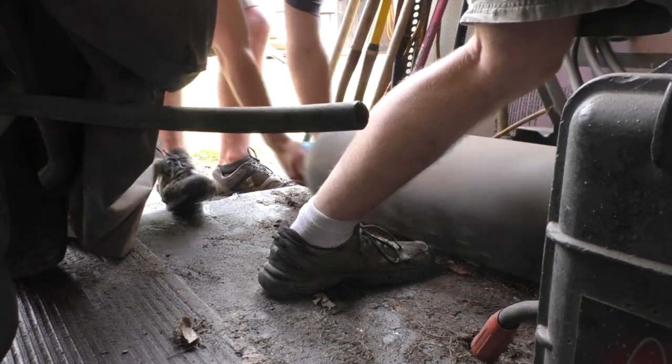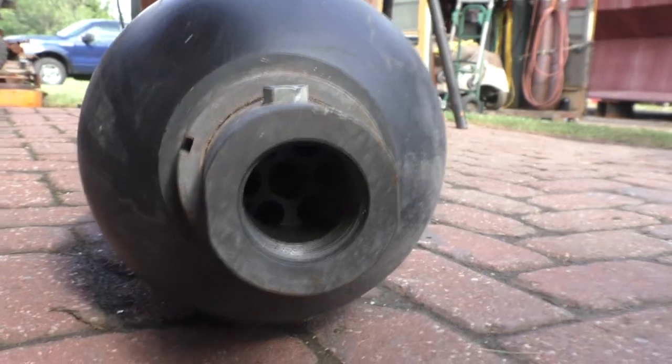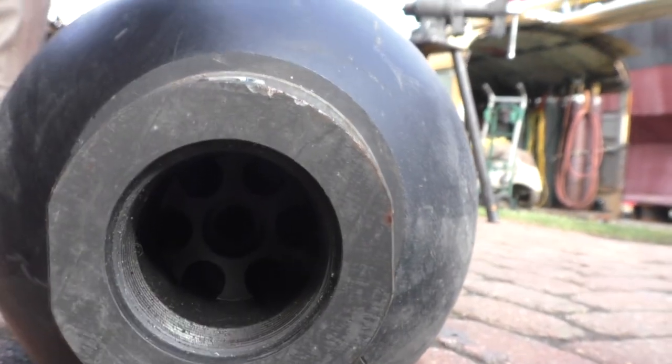All three. One, two, three. This changed over the years. And this end down here is where the fluid goes in and out.